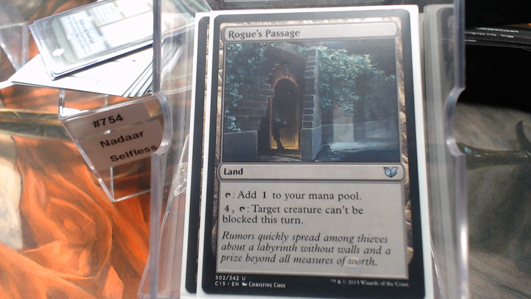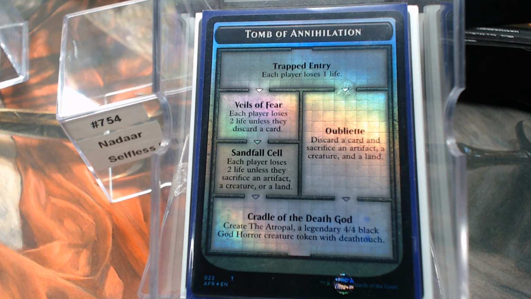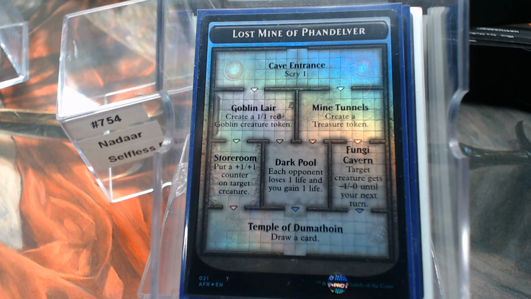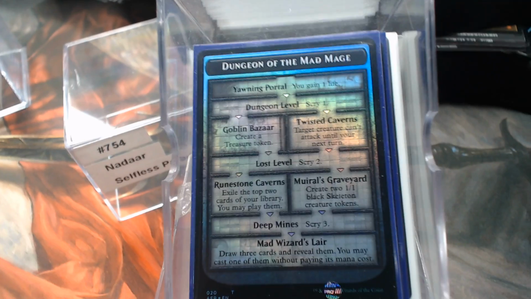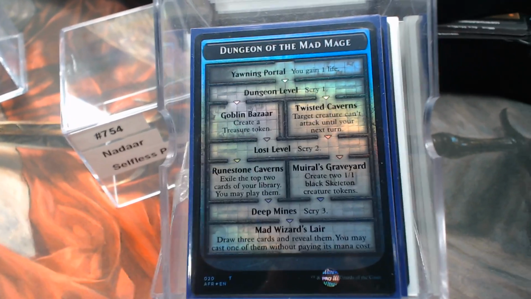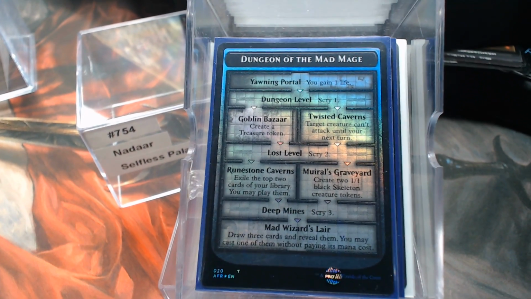Now, this deck makes quite a bit of tokens. But before we get to those, the pre-release kits, this is something I haven't seen addressed anywhere. The pre-release kits have the foil dungeons, which is really neat. But as usual, I made my own tokens.